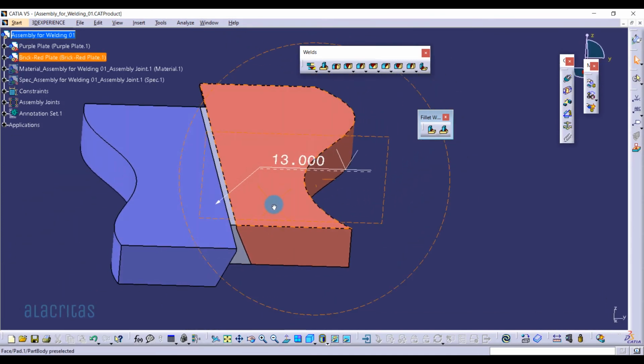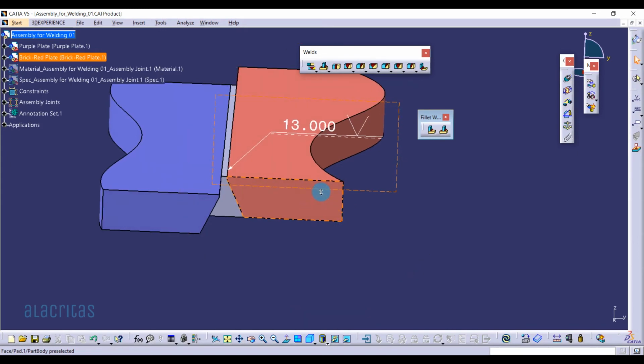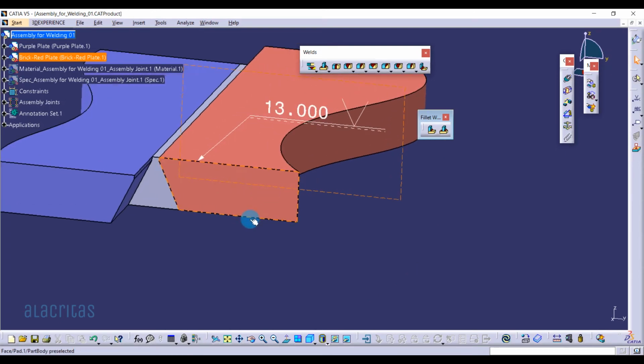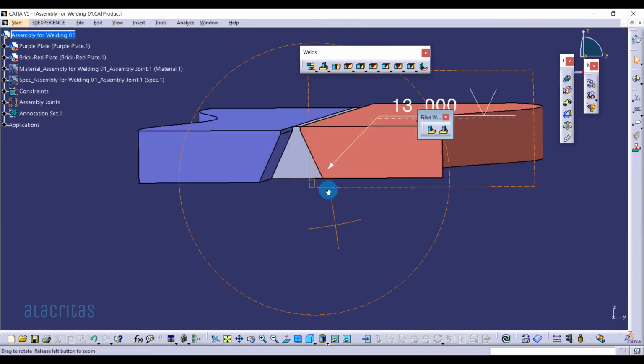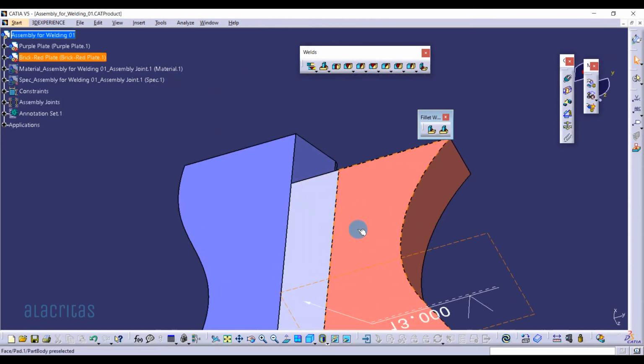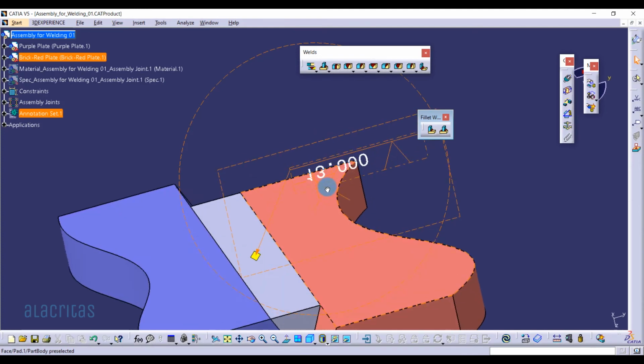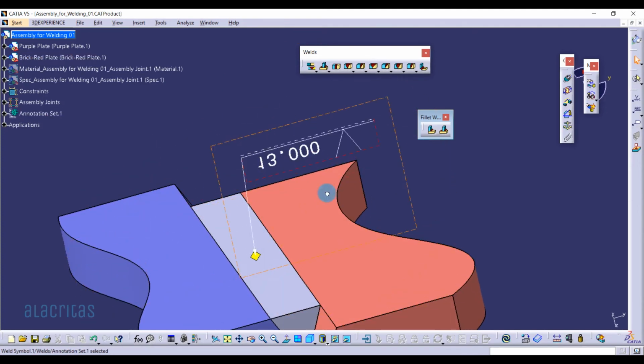the weld symbol is created, and you can see the shape of the weld and the shape of the component it has taken automatically. When you want to move or modify this symbol, we can just drag it.